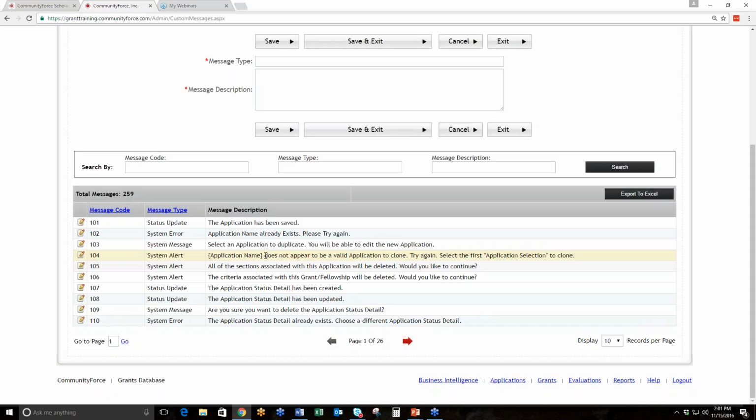And then here this text could have said application does not appear to be a valid application. So they would say something like, it says application twice in that specific message. Well, the reason is because the application name had the word application in it, and then maybe the text for a specific message had application after that specific application name.